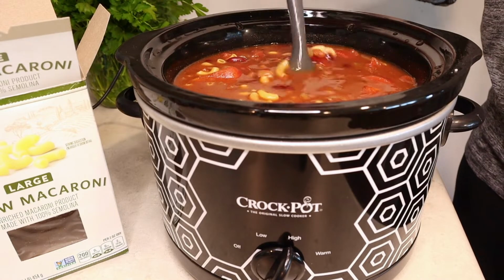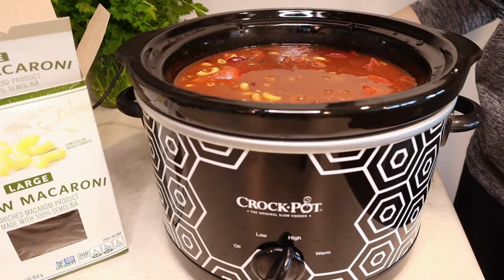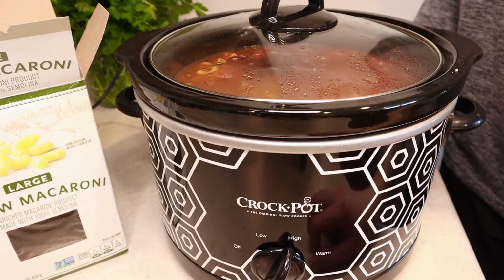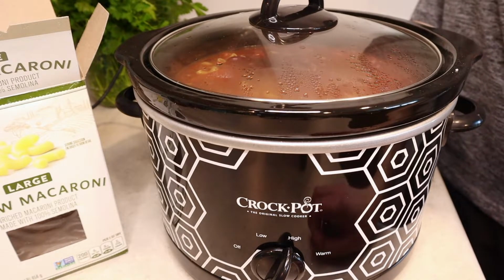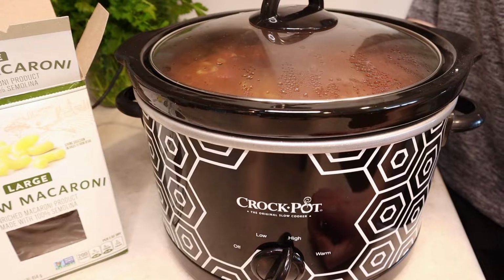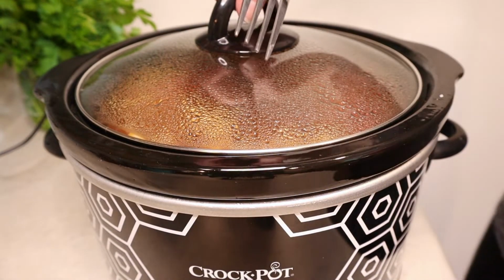And our recipe says we're going to let this keep cooking for 15 to 40 minutes, which is quite a range, in my opinion. But we're going to check it after 15 minutes to see what tenderness level our noodles are at. We just don't want our noodles to get mushy. Let's check on our noodle progress.